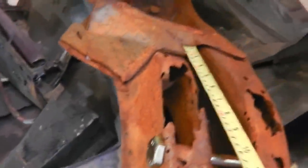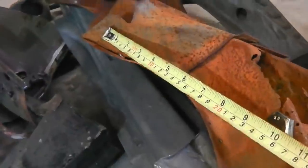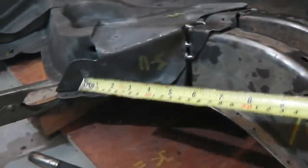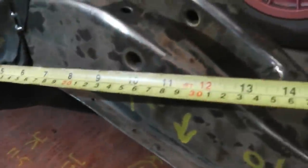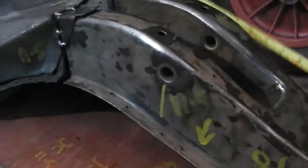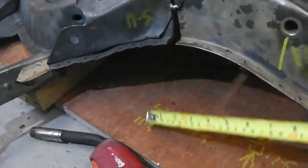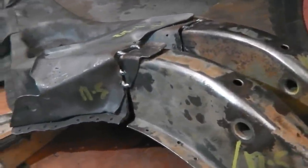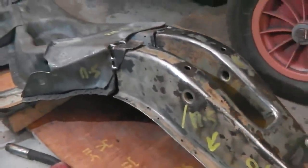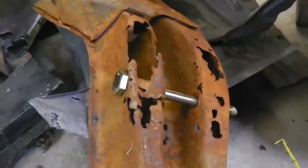Anyway, enough of that. All these measurements copy across, even across the shock absorber mount: 10 to the middle of that hole, go across to the shock absorber mount, 10 to the middle of that hole. So we're copying across all the time with everything, and relatively it's spaced out the same as it was when it came off before we chopped it. Bearing in mind we chopped the donor section up, not Bramble's. Bramble's was beyond it.